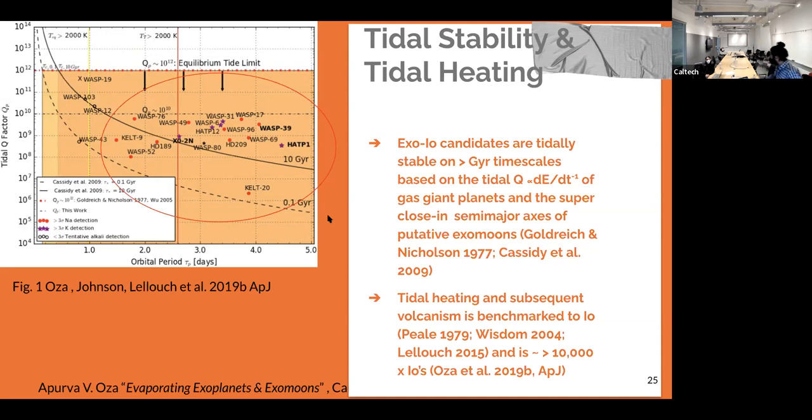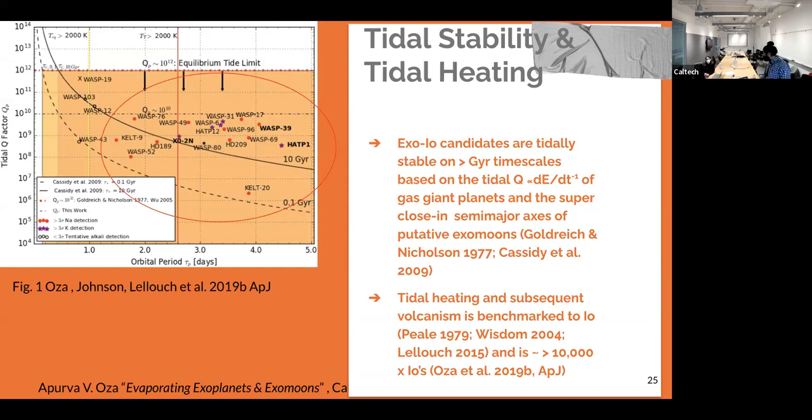I'm going to say that last part again, because I think it might have been slightly confusing. The famous paper, Barnes and O'Brien, 2002, claimed that no close-in exomoons can exist on the basis of tidal Q. And that tidal Q parameter was chosen as 10 to the 6 right here. And so in that case, all of these planets would be not stable due to tides from the stellar tide.